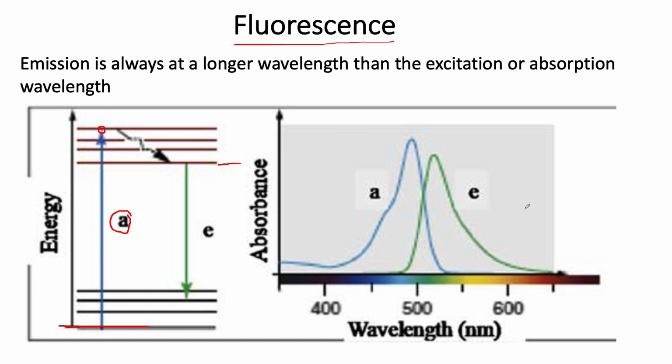So you shine light in, and then light comes back out at generally a lower energy, right? A longer wavelength. And it can be a lot longer. These are showing them just overlapping, but it can come out a lot longer. So for instance, looking at a sample of some large organic, you can shine light here at this wavelength, right? And then look for light coming out here. So you're shining light at one wavelength and looking for the emission of light at a different wavelength, but it's always at a longer wavelength, right? Because you can't get more energy coming out than you put in.